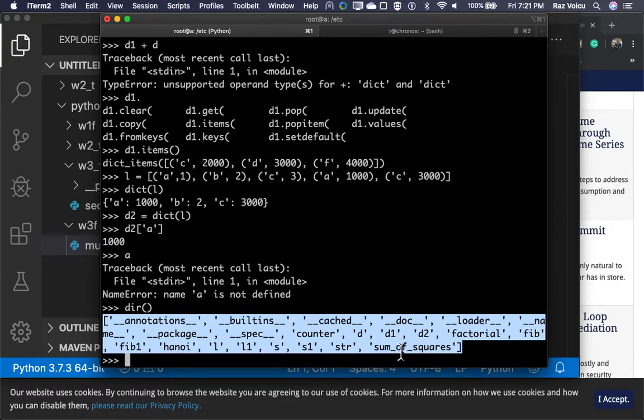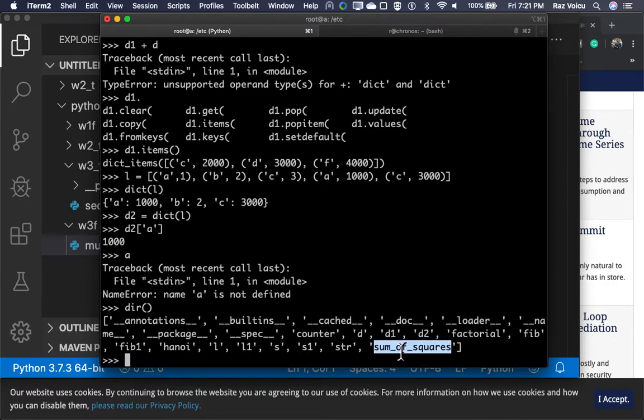Remember sum of squares that we defined last time? All these are defined in the current environment. This is the list of symbols, but you're going to find out that they're actually the keys to a dictionary, and each environment is a dictionary, and you can play with that, right?